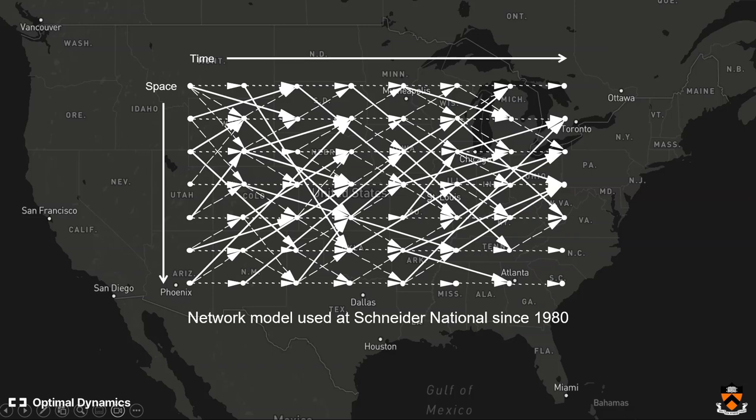Now here is a different network. This is actually a network that was being solved back in 1980. I think they still use it, or some version of it, by Schneider National. It was a pioneering company. Now this network optimizes at the same level of detail over the whole horizon. It cannot handle individual drivers. It cannot handle uncertainty. What it can do is optimize over time, which is still quite hard. This is a model, and I could choose this model. Schneider National got great use out of it, but then they ended up with a question that this couldn't solve.